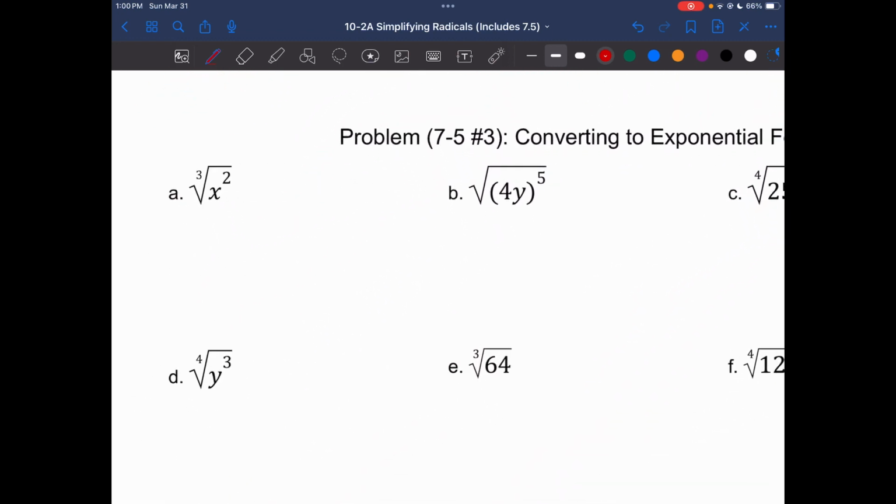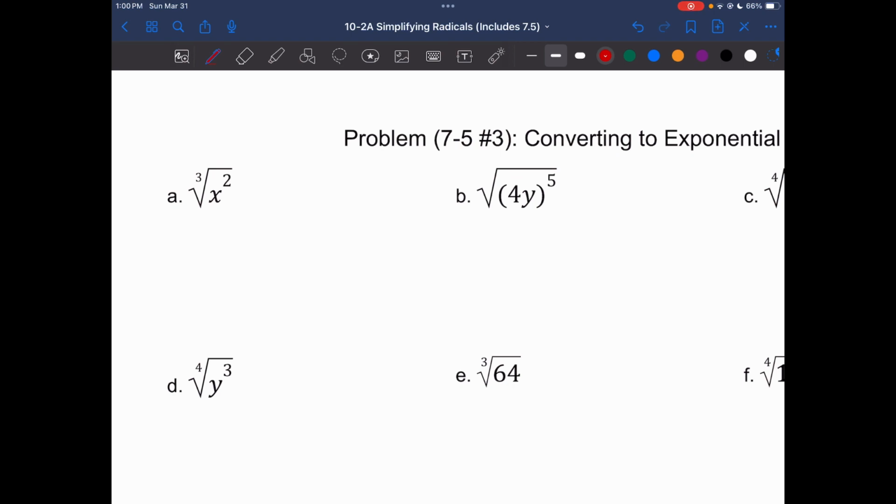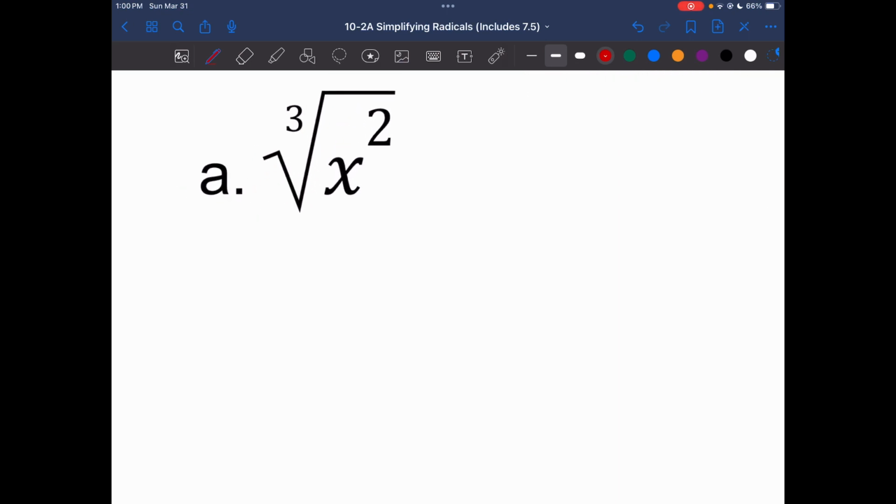All right. Now, this next part is going to be going the other way. We're going to take the radical and make it a fraction. Because sometimes this is easier for us to type into our calculators and work with, or sometimes fractions are just easier when we're dealing with multiple terms.